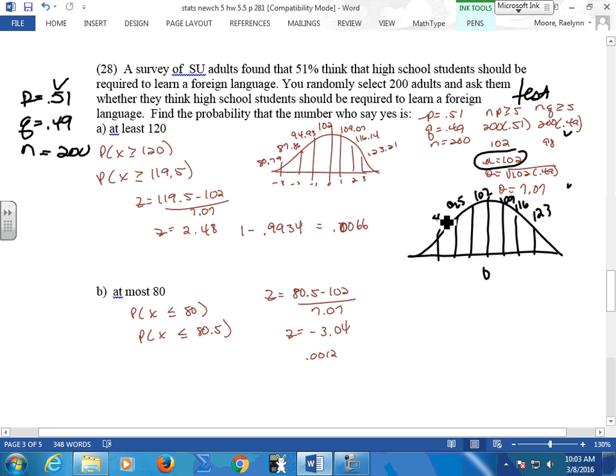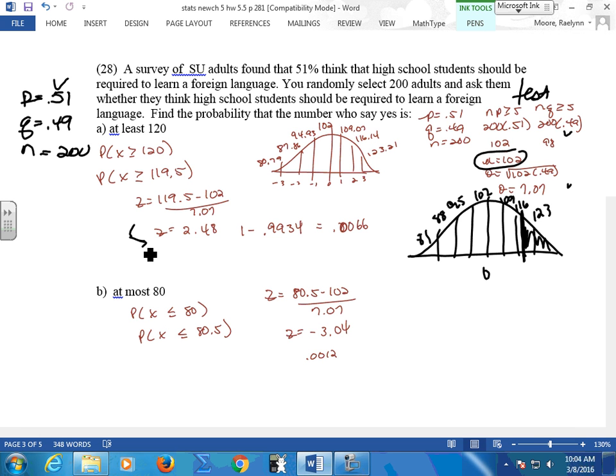So do it with the 7. You don't have to worry about the decimal point. I do this so that you get a flavor of this. And when you look at this and you're looking for 119, you can see where 119 falls, and you're looking to the right, you absolutely know that your area can't be very large. So when you look up that number and it's pretty big, 80%, 90%, you'll know to subtract it from 1. And you'll also know that your z-score has to be positive here, not negative. So the sketch still gives you reference.